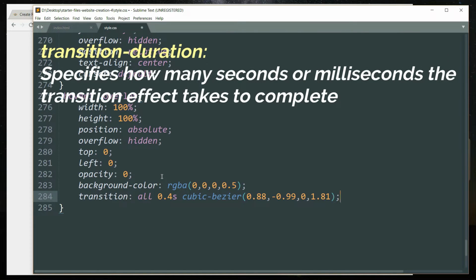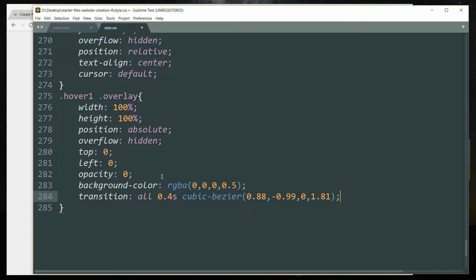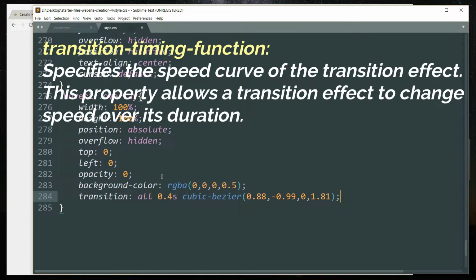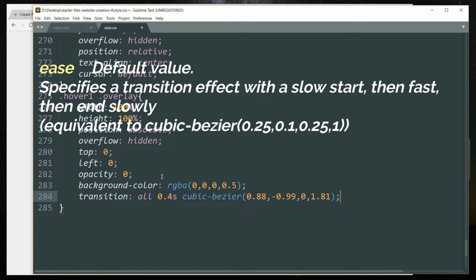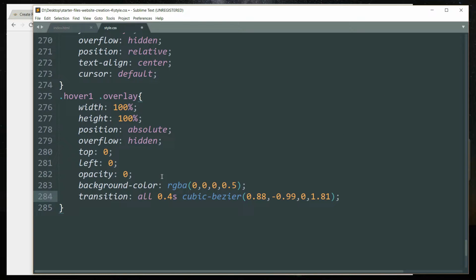Then 0.4 seconds is the duration of the transition. Then the third part is the transition timing function, and this property specifies the speed curve of the transition effect. There are several transition timing functions that we can use. For example, the default one is ease, which specifies a transition effect with a slow start, then it increases the speed and then ends very slowly.